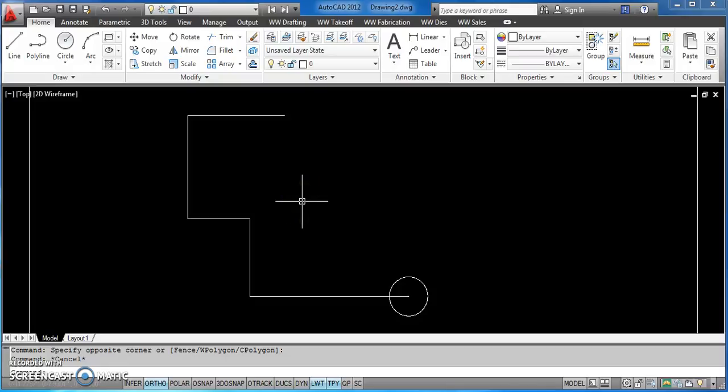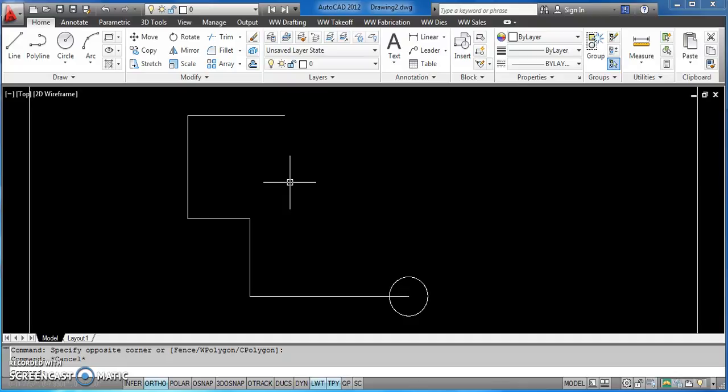Now that you know how to draw basic lines, arcs, and circles, we're going to learn how to modify these objects. So first you need to recognize there are different ways to select objects in AutoCAD. So one way is using a crosshair window. There are two different types, and I will demonstrate them both for you.